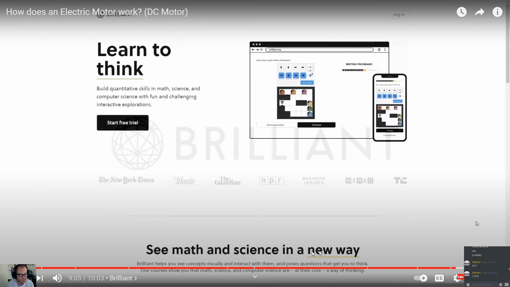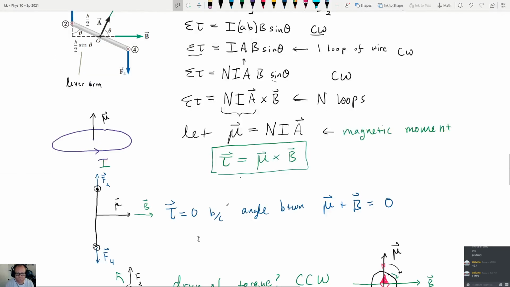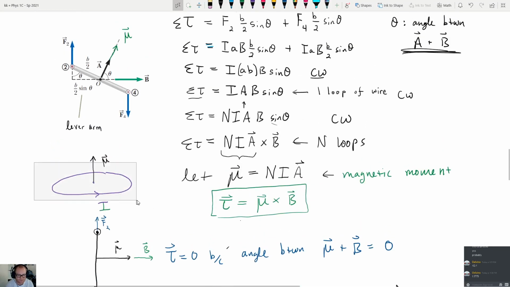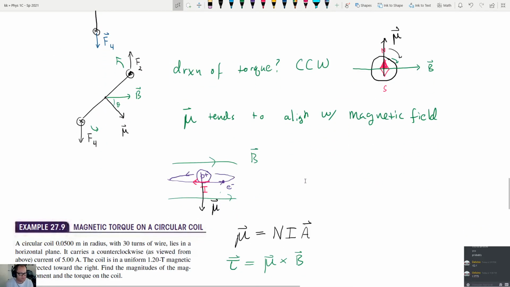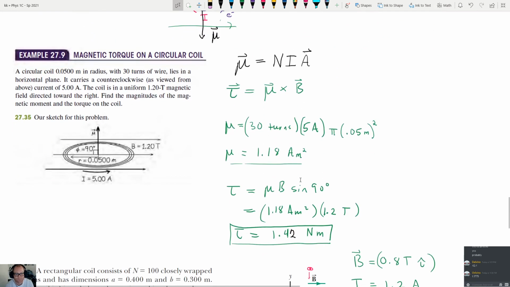We already said that this loop not only has a magnetic moment, but it literally acts like a magnet, right? I said that it's acting just like a compass would, right? So, him saying that the loop acts like an electromagnet is the same thing as saying it has a magnetic moment. They're completely interchangeable concepts, right? But yeah. Anyway, that's how a motor works.